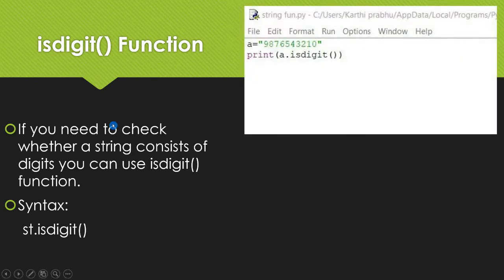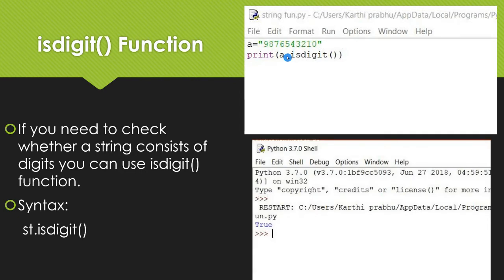Now I'm giving an example. Here I'm giving some numbers as a string and asking the interpreter to check whether this particular string has digits or not. Let me check the output. It is of course true, as it has so many digits, the numbers inside it. So this is the use of the isdigit function.